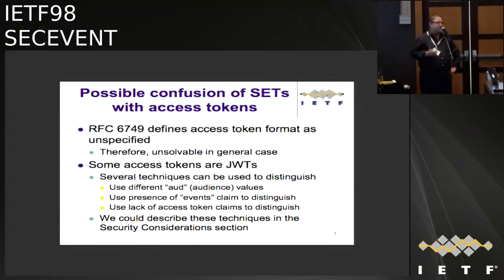Yaron, among others, asked the question, which is a good question. Well, can sets be confused with access tokens? And I think it's incumbent upon us to think about that as well. I'm obliged to say in the first bullet, because the access token format is unspecified by the OAuth spec, in the general case, that's unanswerable. However, to the extent that existing practice in Microsoft's implementation and Google's implementation and possibly, I think, Oracle's implementation, Phil is nodding, are that access tokens are represented as JOTs. There's a real question of, could you replay a set as an access token against one of those systems?